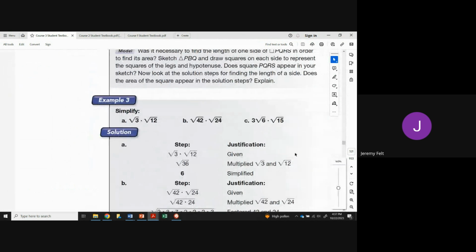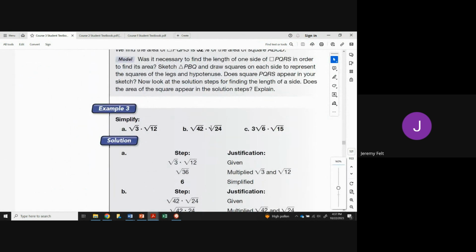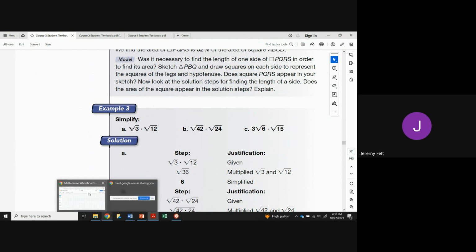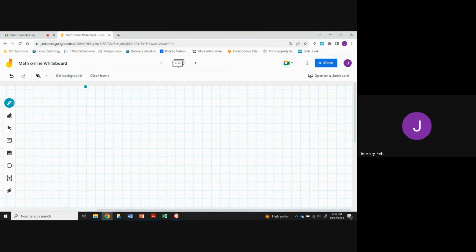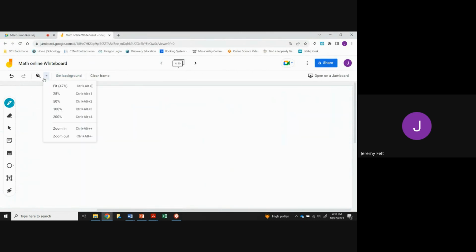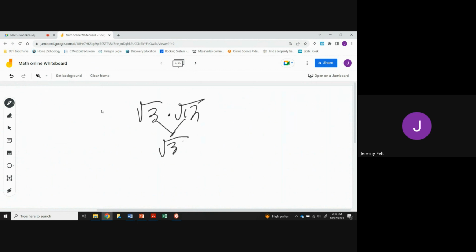And then we'll see some questions like this where we have these. Again, don't just put it into your calculator. You can use the calculator to help us check, but some of them aren't going to work out to be perfect squares. So if I have square root of 3 times the square root of 12, well, again, we can apply that principle and then write them both under. 3 times 12 is 36. The square root of 36 is 6.